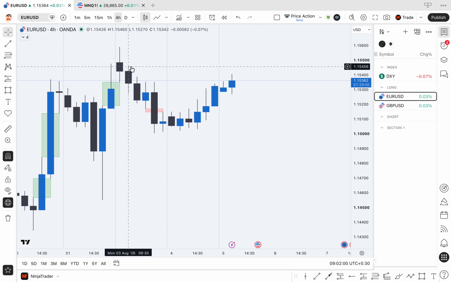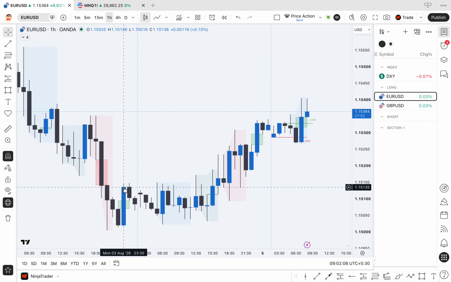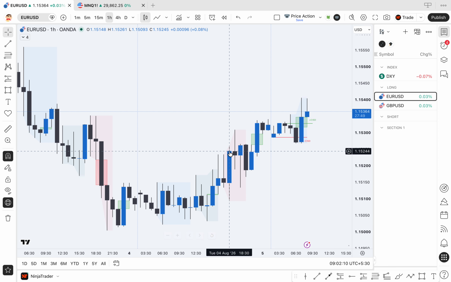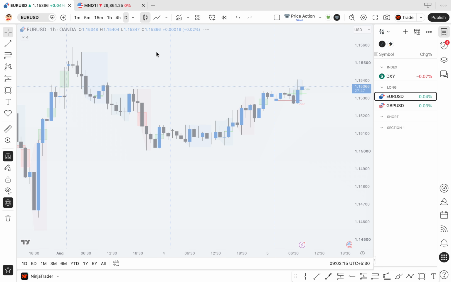On this day, I kept expecting price to reach here, did not. On this day again, here, we did not even get a clear move. If you go and see on hourly, it's just price going up, down, up, down. It's not a clear move. What's the best thing that we can do right now?